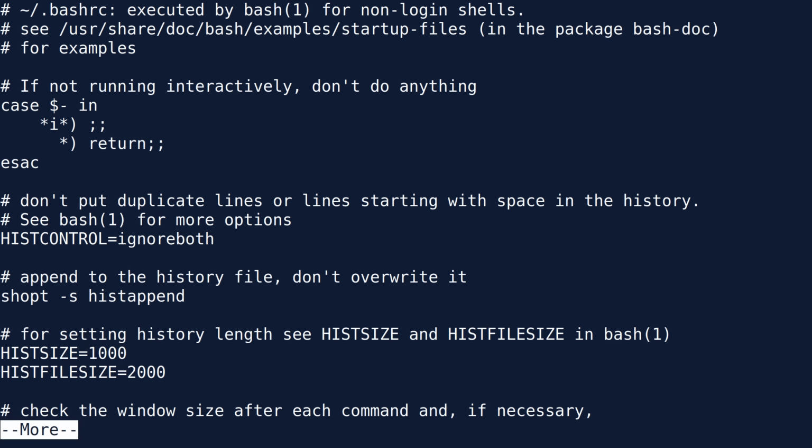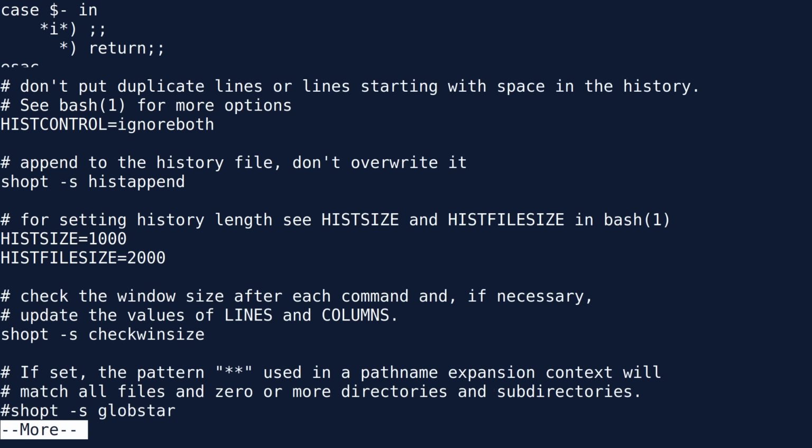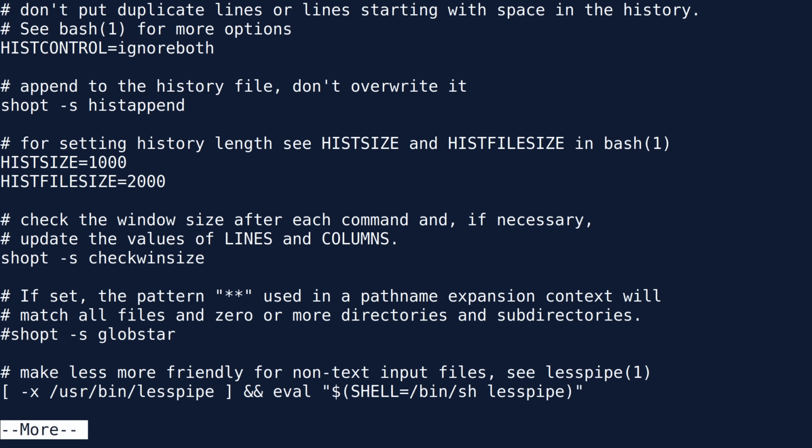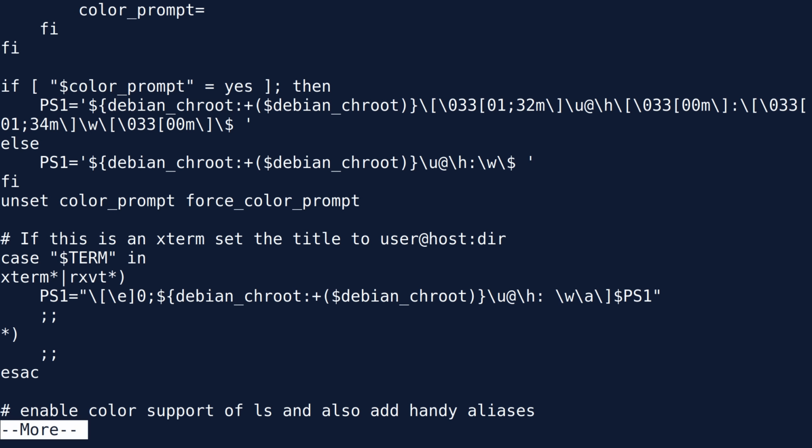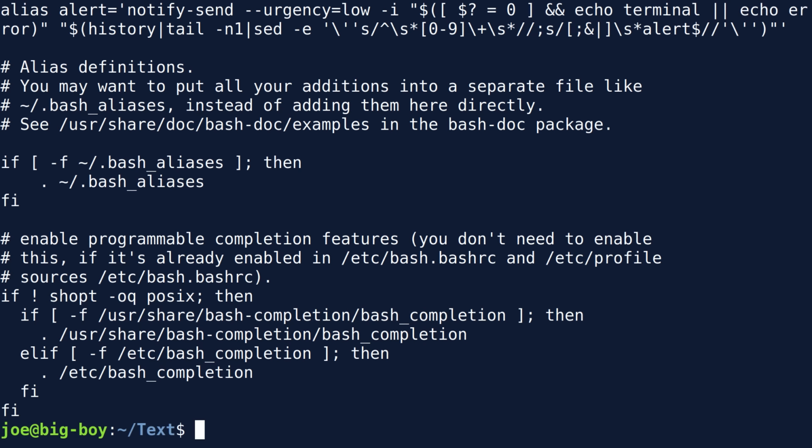See? Now, the more command is a pager. If you use the enter key, it moves you up one line at a time. If you use the space bar, it moves you up a page at a time. And when you get down to the end of the file, it just dumps you right back out to your prompt. And that's pretty much all more does. It's a very simple pager. A lot of people use it within scripts, though, these days. That's one of the main uses of it. If you just need something really simple, it'll get the job done.